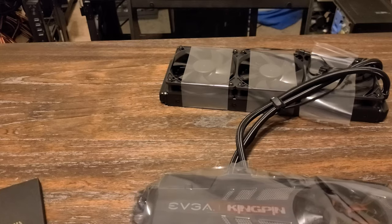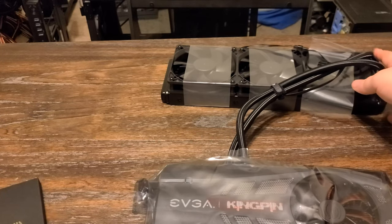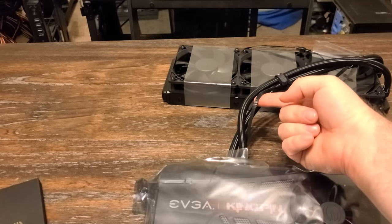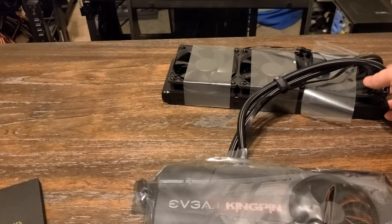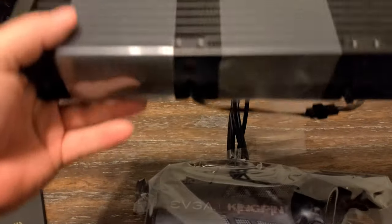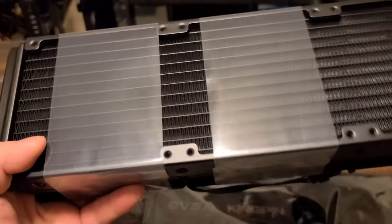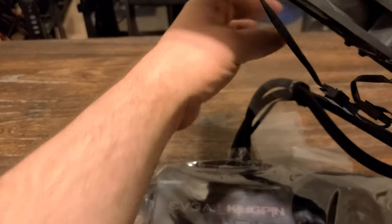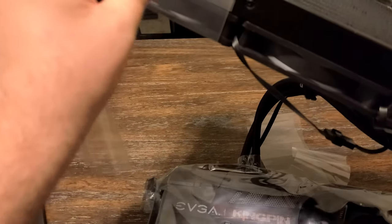So it's all off of, just like with the other hybrid, you can see there's the two tubes that come out, and then there's one cable that connects for, in this case, it handles all three fans. In the past, we had the two fans, but that way you can control the speed of each fan from within the EVGA Precision X1 software kit.